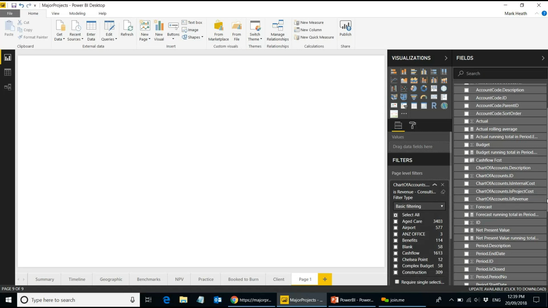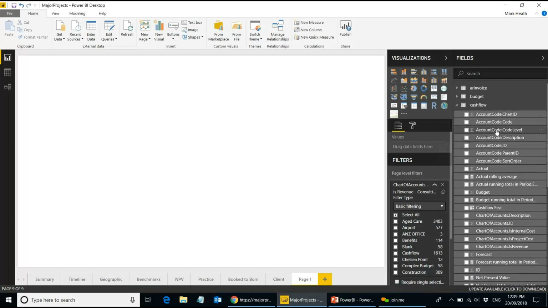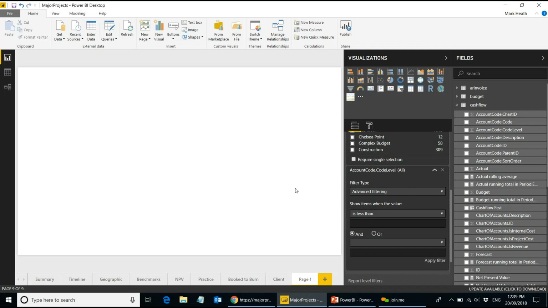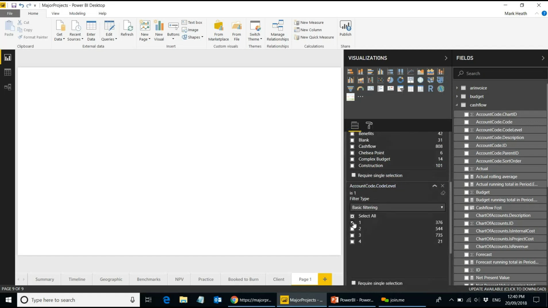The other trick is that UniPhi's chart of accounts is a hierarchy. Depending on what you're trying to do, to make sure you get all the data, you want to standardize the hierarchy. You can use the drill-in function within Power BI to drill in if you need to. But the safest way is to go to the account code level, pull that in as a page level filter so you can't go wrong, and then you can see the account code filter there. It is a little bit tight to work with. I can give you some extra room, and then we can move it back when we get to the visualizations. Then I'm just going to basic filter that on level 1. Level 1's the highest level. Everything rolls up to level 1, so that'll make sure that we've got all of our information correctly.